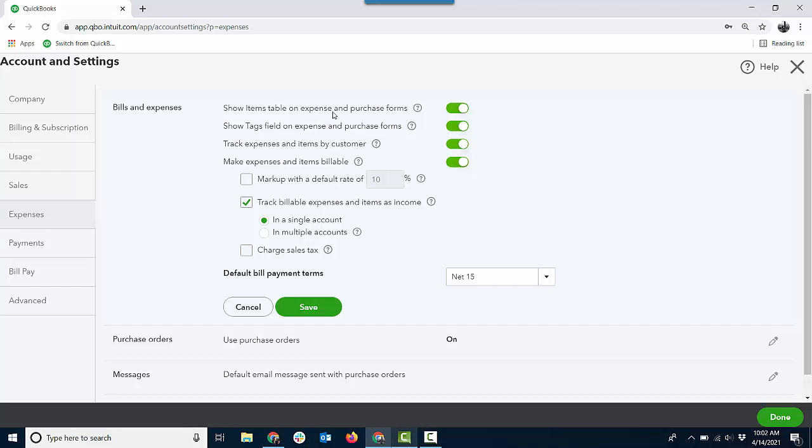Estimates are item based. If you're doing some job costing, you're going to invoice against it. That's also item based, right? So you want the items table on your cost forms to show costs on the P&L, project profitability, if you will. So I always turn that one on. And then of course we want to tag the project to expense or items. So you need that field on there. Bill, check, credit card expense. So you have those two on at least, all right?